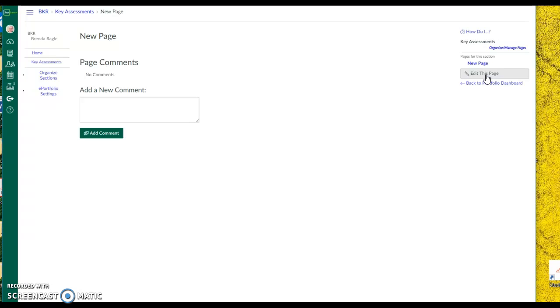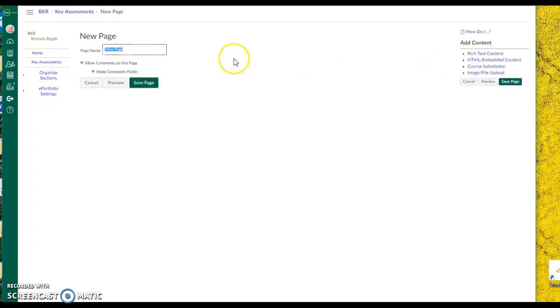We want to go to key assessments, and then we want to edit this page, and this page is going to be called the documentation board.